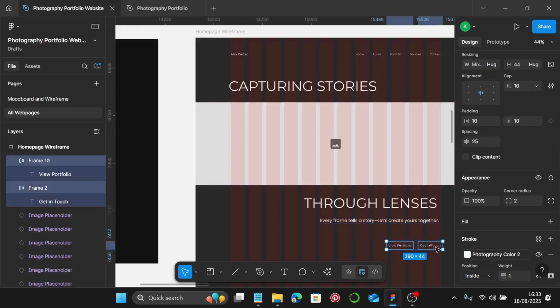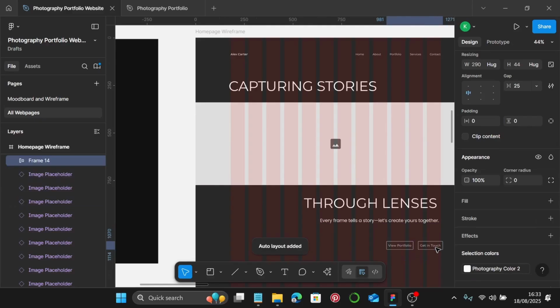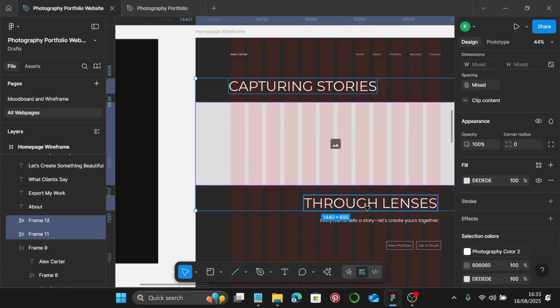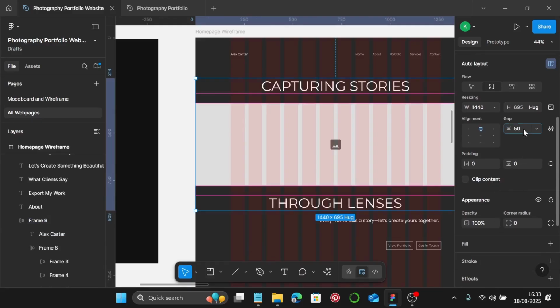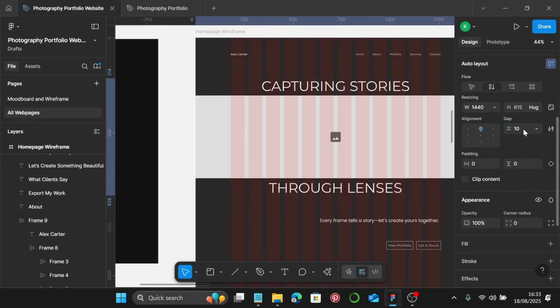Select these two, make them an auto layout, make the gap 16. Select these three and make them an auto layout, and make the gap between them 10.